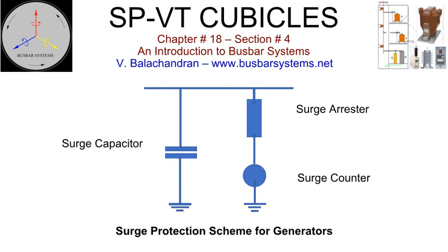Inter-turn and interlayer insulation of the voltage transformers and generator are sensitive to the slope of the voltage surge wave. Peak will stress the major insulation. The surge arrestor will clip the voltage surge wave to the safe limit and the capacitor will reduce the gradient of the front of wave of the voltage surge.